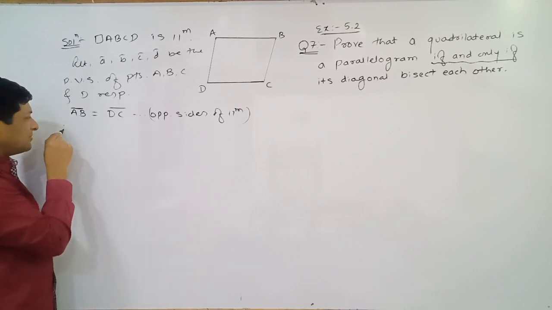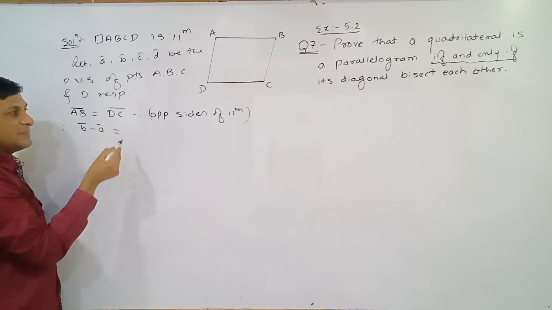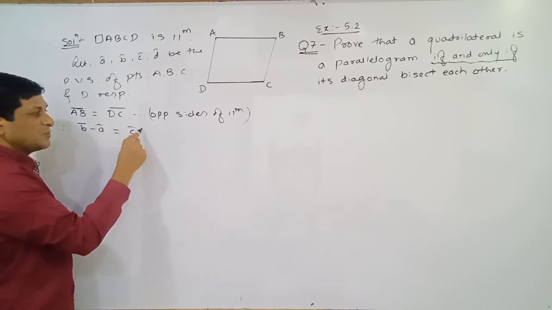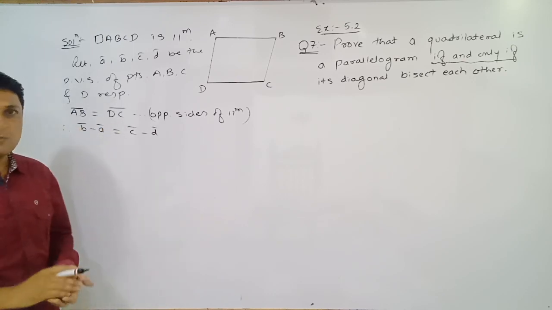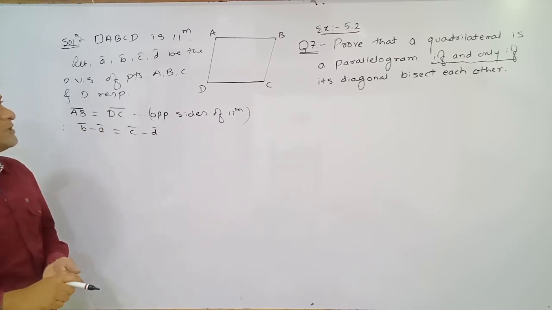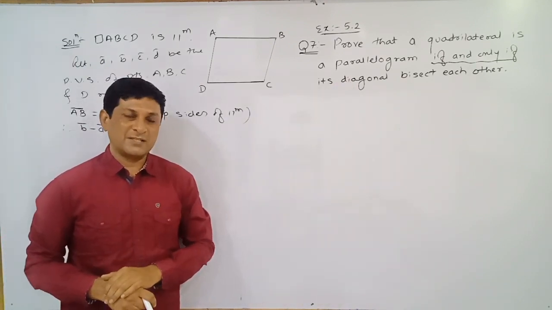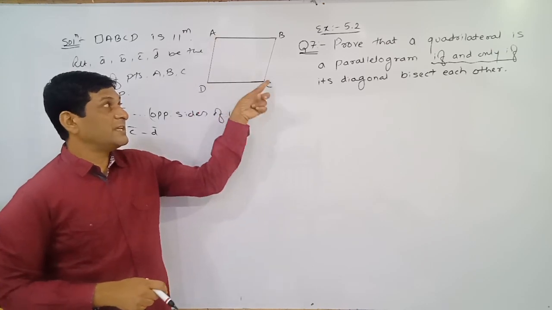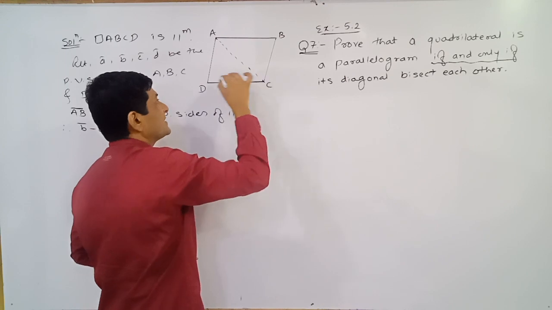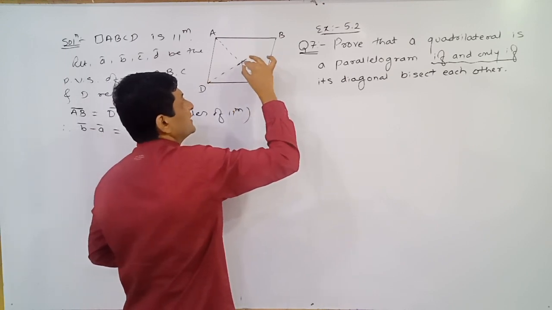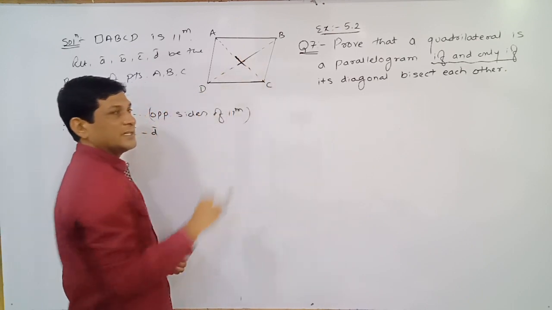We know that this AB bar in terms of position vectors can be expressed as B bar minus A bar, and DC bar can be expressed as what? C bar minus D bar. So we are just converting these vectors in terms of their position vectors. Now our required result is in terms of what? Diagonals. We have to prove that diagonals bisect each other. Which is the first diagonal? AC, and the second diagonal is BD here. So one diagonal is AC and the second diagonal is BD. So these are our two diagonals here, and we have to prove that these diagonals bisect each other.